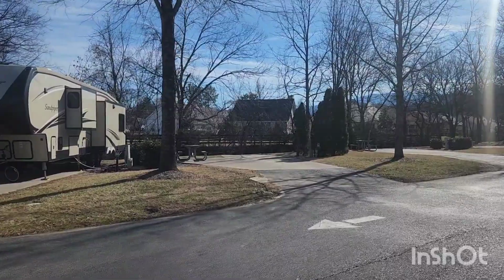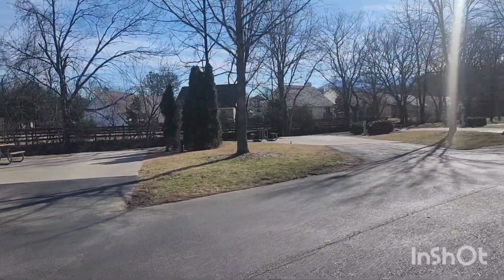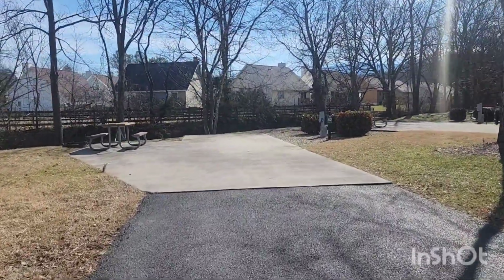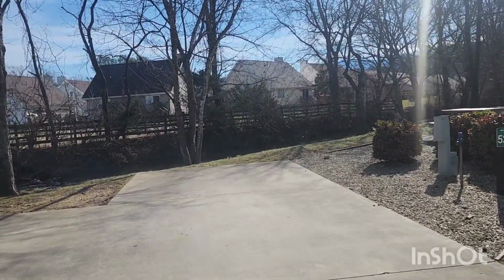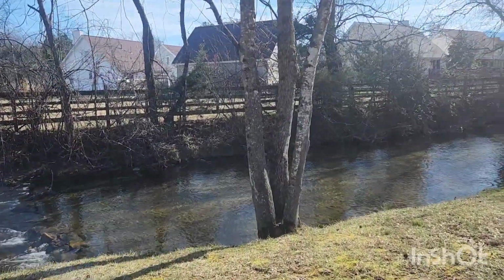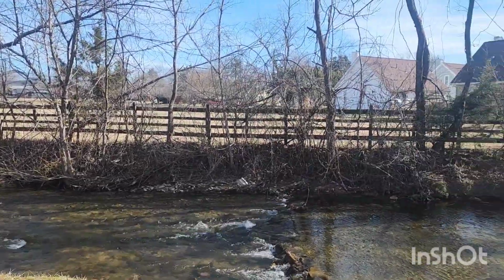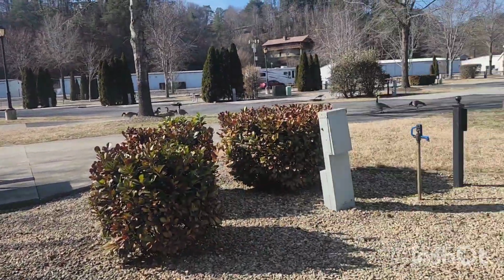51. All right, it starts to flatten off here. I'm gonna walk you in 52 just because I don't want to walk so close to somebody's site, to show you kind of what the creek looks like on this end. So this is going to be 52. So yeah, these are all nice sites right through this three or four site section right here. They all have the flat grass area, and I think that's starting at about 50, and probably would end at about 53, which is that next site over. All right, so that was 52.